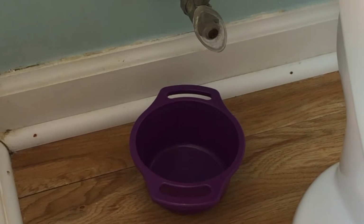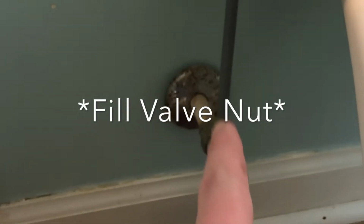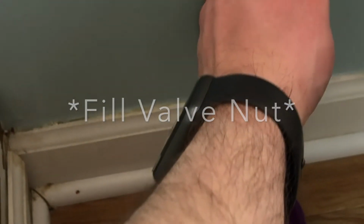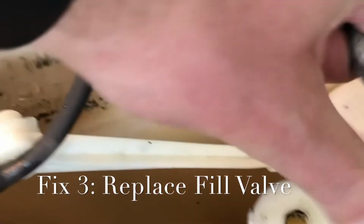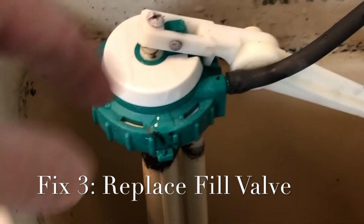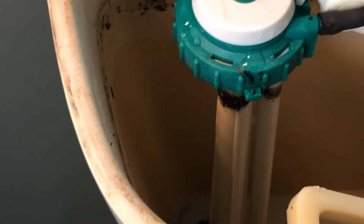Next you're going to replace your fill valve, and it's pretty easy as well. You're just going to take this nut right here off, and then you're going to take this top little piece right here off as well. This will just pop right out once you take that off. And you can just put the other one right in, and I'll show you what it looks like once you've done that.